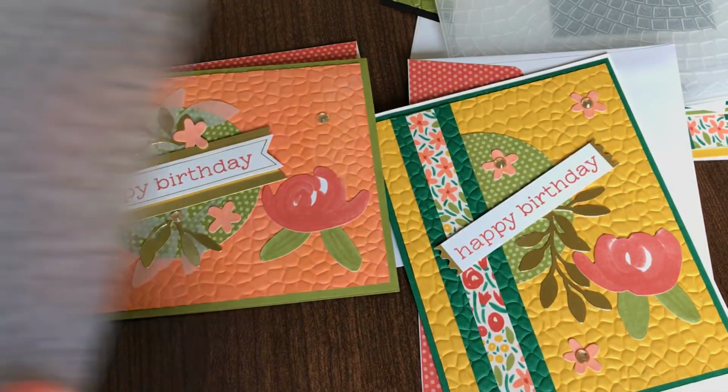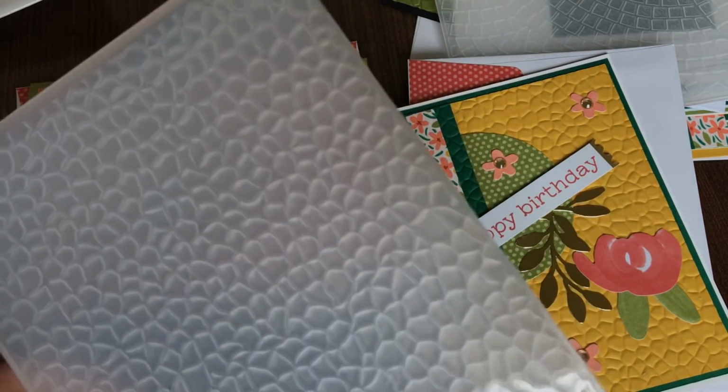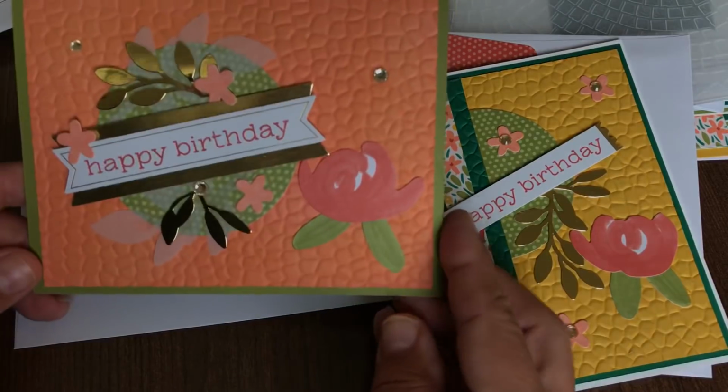I use this a lot with the Brightly Gleaming suite this season. You may have seen it on my YouTube channel when I did this with copper foil, gold foil, and silver foil. It made amazing effects with actual foiled cardstock and metal. But I decided, why not try it with some spring patterns? Because I like textures. I like when cards have textures. So that's what I decided to do.